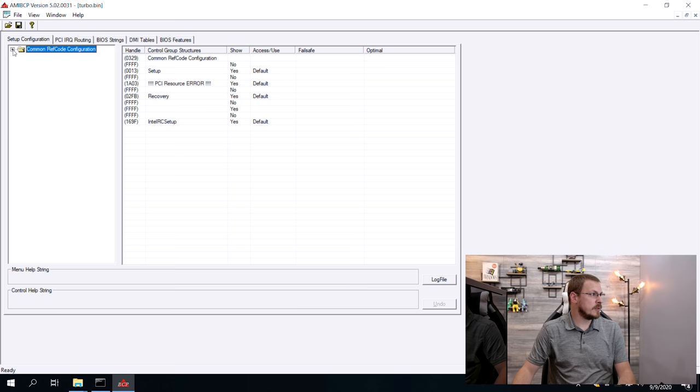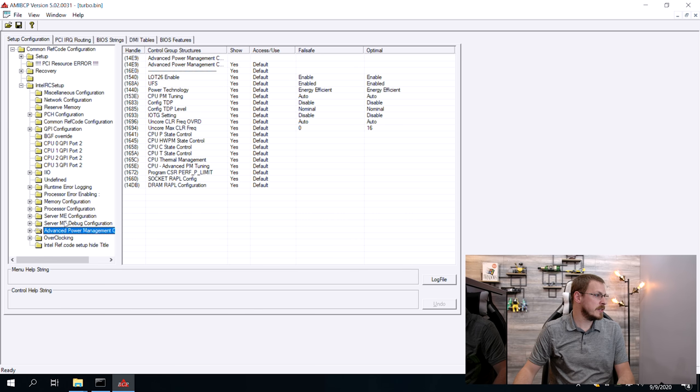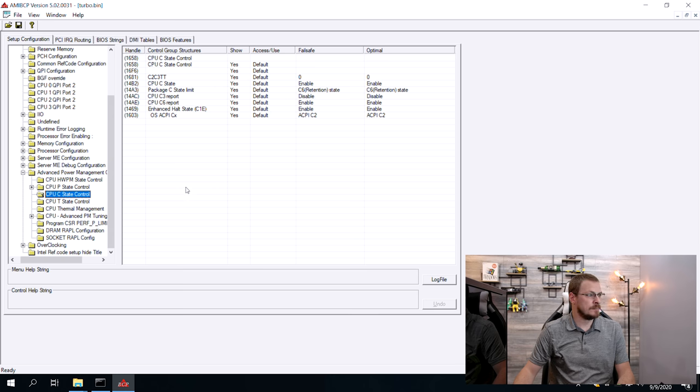We're going to browse down this folder in the common ref code configuration and go down to the Intel RC setup. We're going to go down to Advanced Power Management and then CPU C State Control. Inside of here, we're going to make sure that both CPU C3 report and CPU C6 report are both disabled. As you can see, C3 is already disabled, and we're going to make sure the same thing is set on C6. So to do that, we're going to double click on the enable and go to disable in the pull down menu. And if everything checks out, go ahead and save your changes.